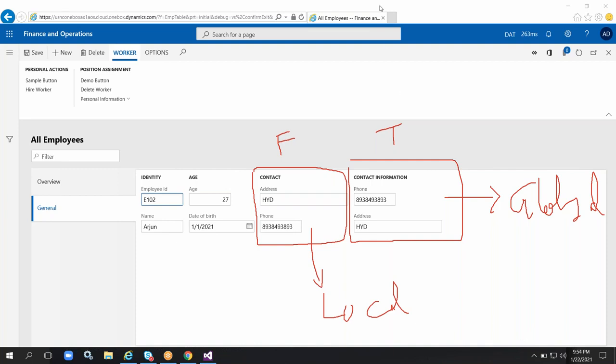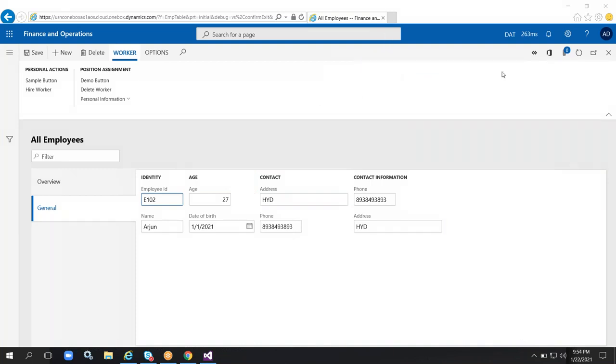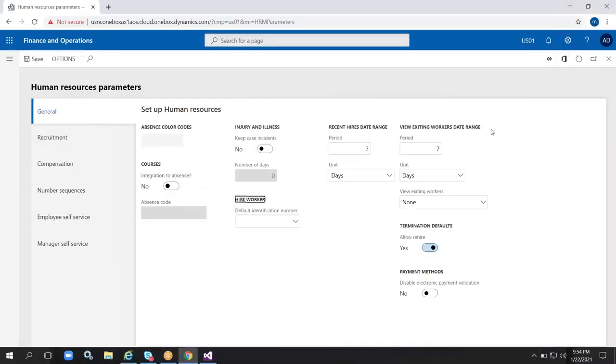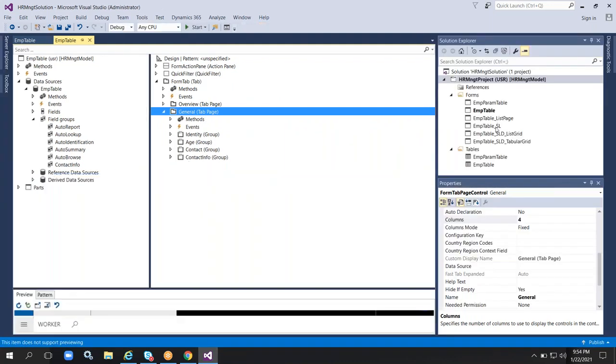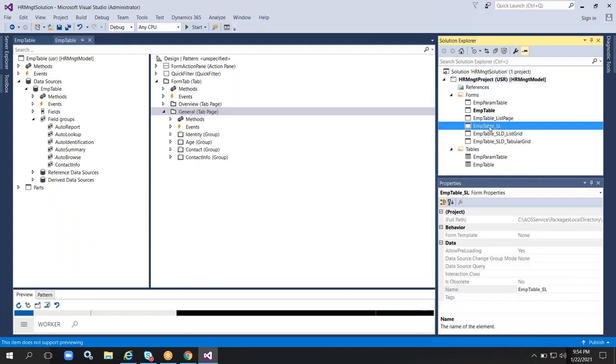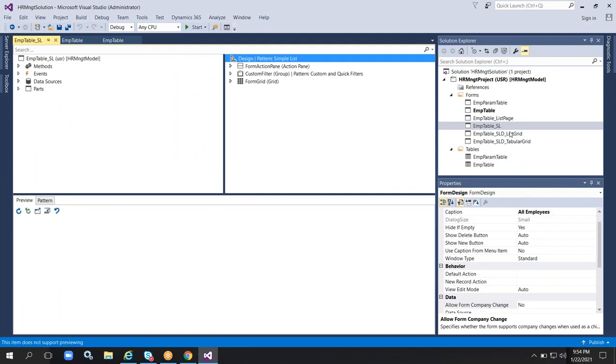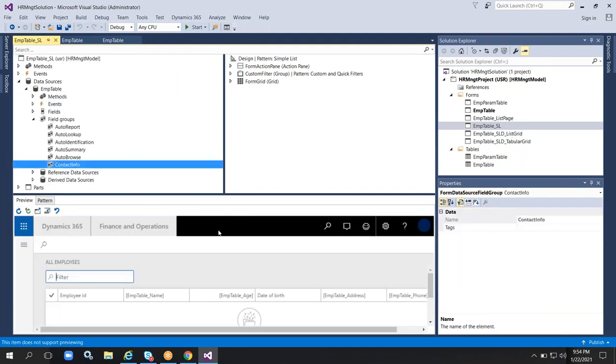I'll tell you what is global and what is local. I want to show the same field group in another form. Suppose you go to the EMP table underscore SL form and open field groups, you can see contact info. Again, no need to create it in the design itself. Directly you can drag and drop wherever you want, because you have created it at table level.